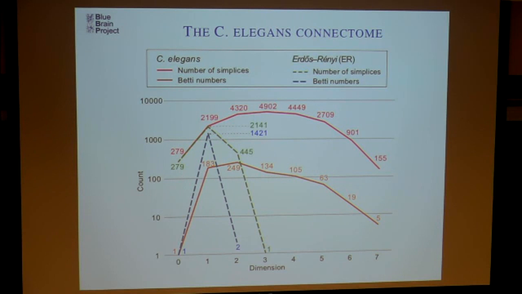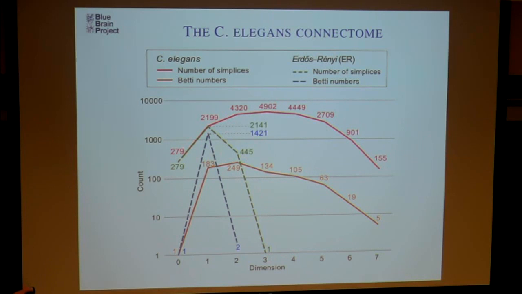And so you can say, well, we can apply these same techniques. We can look for the directed simplices. We can even compute its homology, count the number of cavities. And if we do this, so the number of simplices in C. elegans, you see that even a little C. elegans has 7 simplices. There are up to 8 neurons that are coordinated there. So it's not surprising that in a rat, you have even higher dimensional simplices. So yeah, 7 dimensional simplices in our friend the C. elegans. And the dotted green line here is a comparison with an Erdős-Rényi graph, same number of vertices, same connection probability, and you see, boom, it dies out very fast. So this is not random.